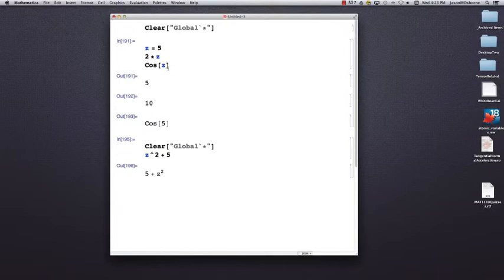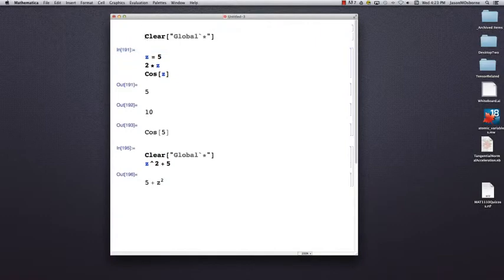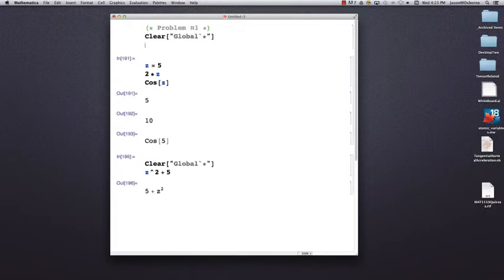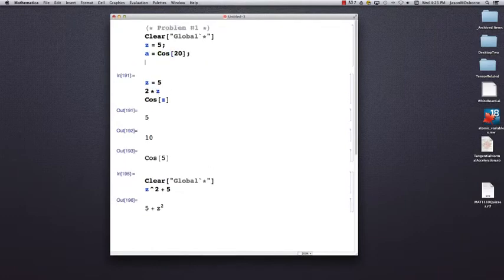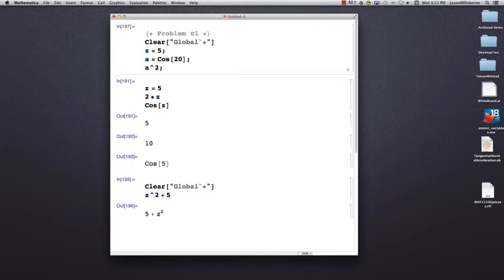So for myself, before any problem, say problem number 1, I would put a Clear Global at the beginning, and then I would start working. z is equal to 5. I would say a is equal to cosine of 20, or just these kind of things, and then a squared, right?